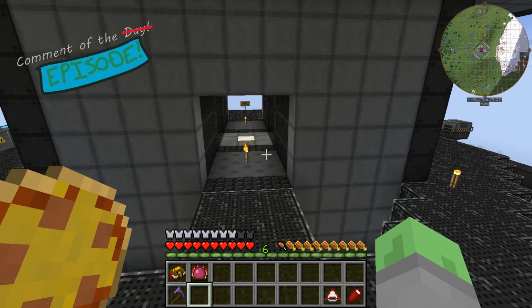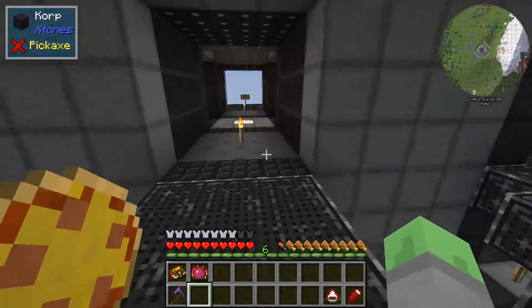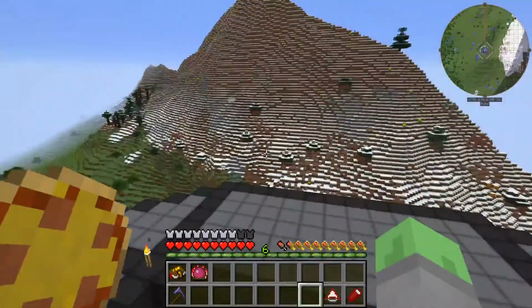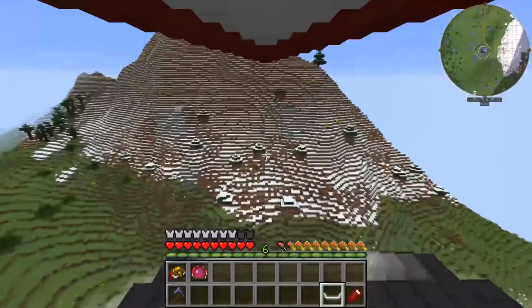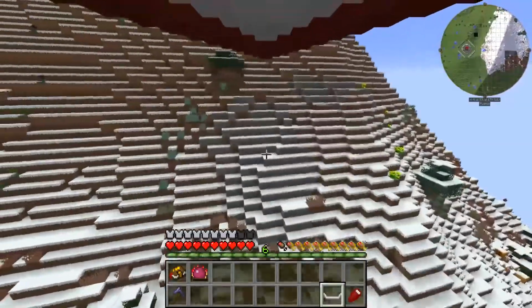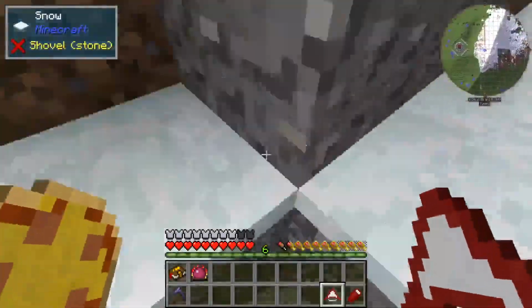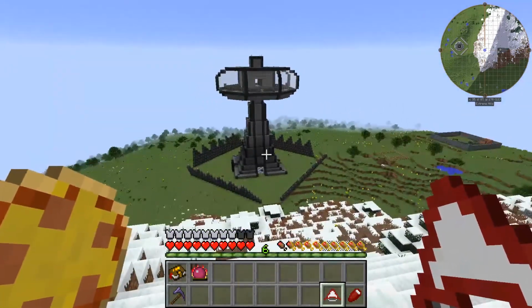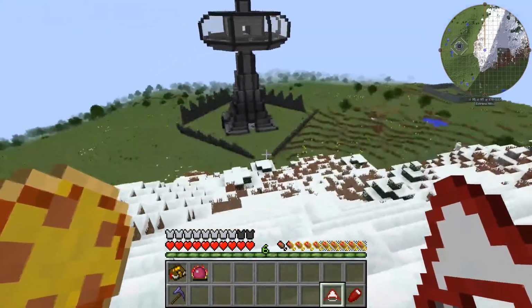So for the comment of the episode, we're not actually going to have a comment. So, yeah, kind of misleading title there. But what we're going to do is go over my plan. I've had this thought, and I've been stepping back and looking at this build that we have here, and it's okay. However, it is very plain, and while it has an interesting shape, the block choice is all gray. There's pretty much no color in this entire build, and that's a serious problem.